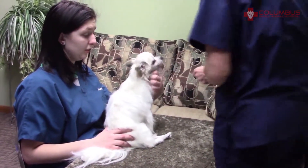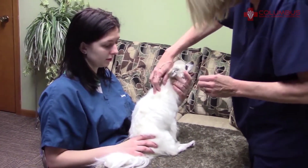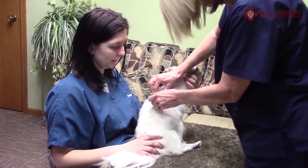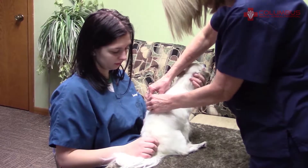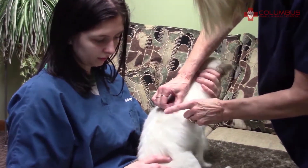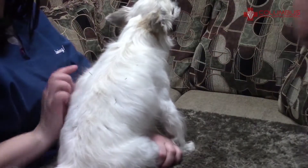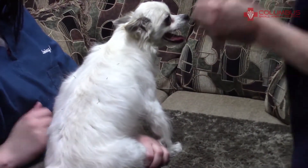Dr. Ann has had a lot of experience with this exact problem and a great deal of success. Ruthie tolerates the treatment well. The idea of sticking needles into a dog to make it better seems counterintuitive, but they really don't seem to mind it at all — they even enjoy the attention. It has been proven using Western methods how and why acupuncture works.